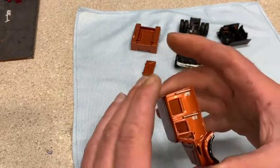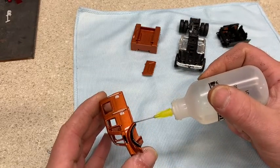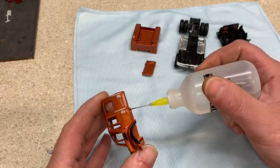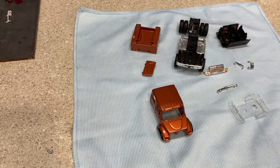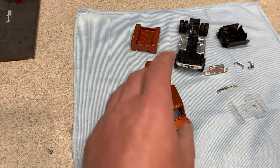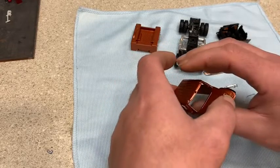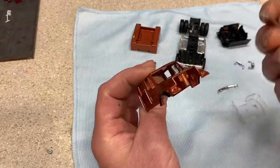This is dry, I just don't want to scratch it or ding it in any way. So that's got all that done. So now we can start assembling everything. First off, we're going to start with our grill. Now that we got our handles in, we're going to get our grill put back in.